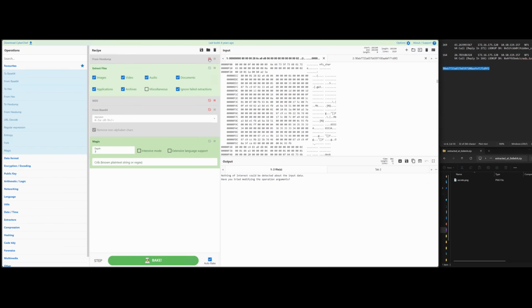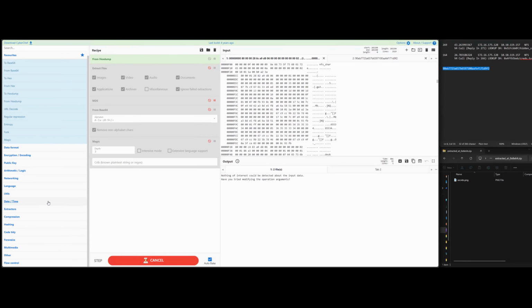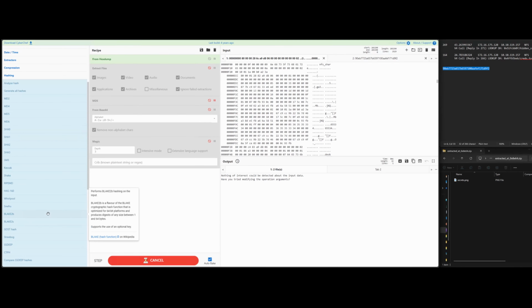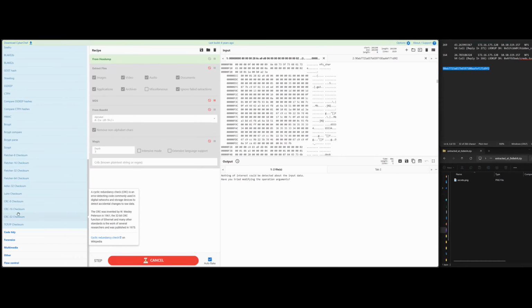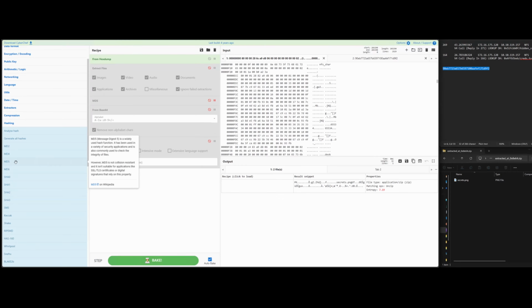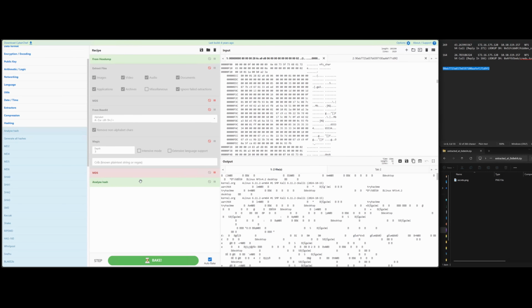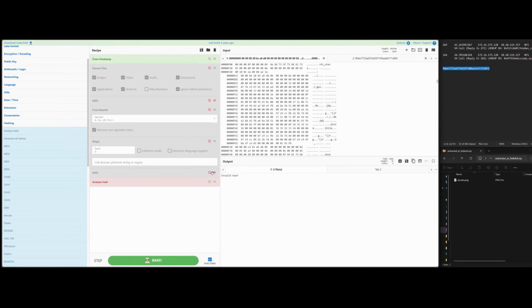If I take off that, can I? What happens if I put another MD5 on? So that just MD5's that. Can you analyze the hash? Turn that off.